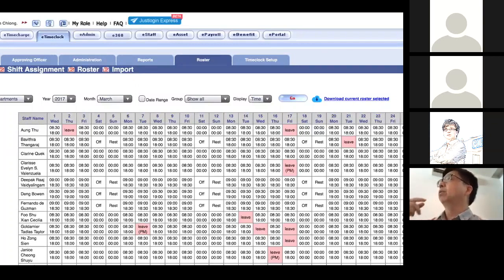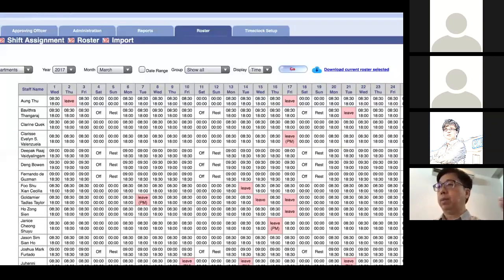For April, you must give them the roster in March. So they typically do it 1 month ahead. They will probably plan around now and then upload to the system. Say, when is your off day? When is your rest day? You see, now even the leave, we can automatically populate from here. So you can plan with the mind of who is on leave. These are all very good features to sell to customers.